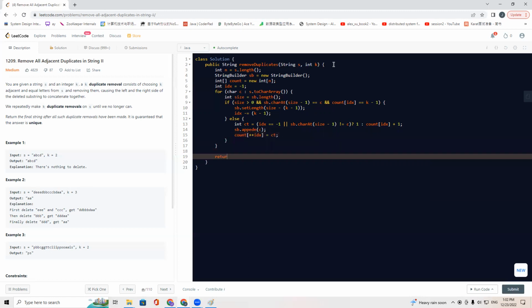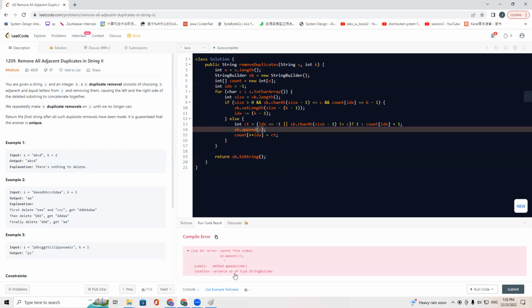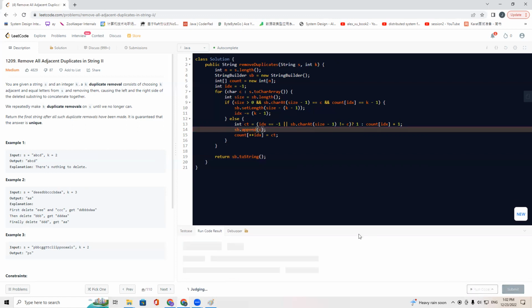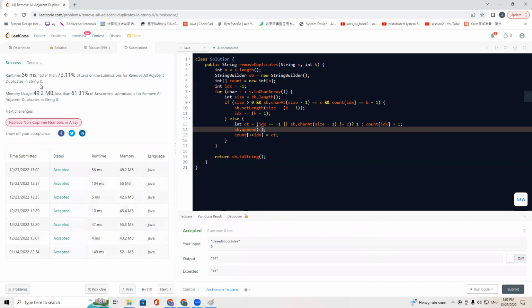Then we return sb.toString. So we have a StringBuilder and counts.